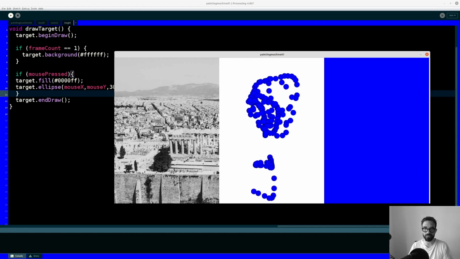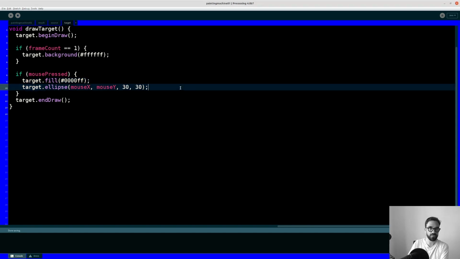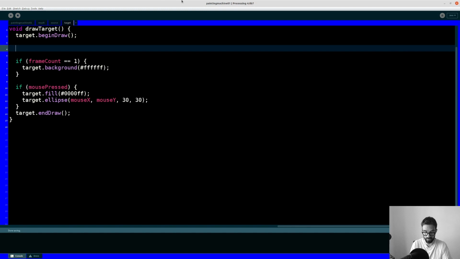Now I can draw something onto the surface when mouse is pressed. Awesome. So instead of putting an ellipse onto the sketch window, I would like to take a specific area of the source and copy it to the target. And to do that, we can use the amazing and incredible and unique copy function, which is really, really cool.